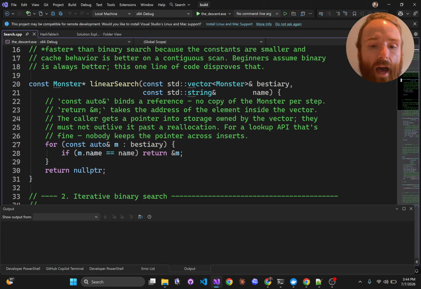Before we write find, let's look at what finding a name used to cost for us. In floor 1, we walked every record in the bestiary, comparing until we hit it or fell off the end. 15 records here, a million in a real data set. You look at all of them. Floor 10's recall was better, a balanced tree descent at log of n steps. But watch what it becomes when you can compute the bucket. Let's go back to the hash table now.